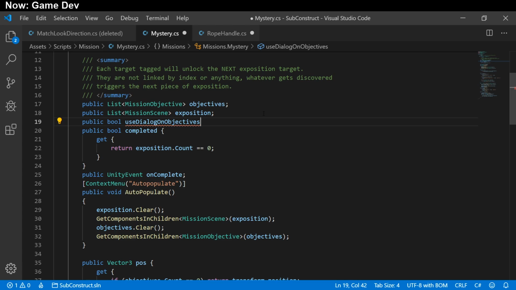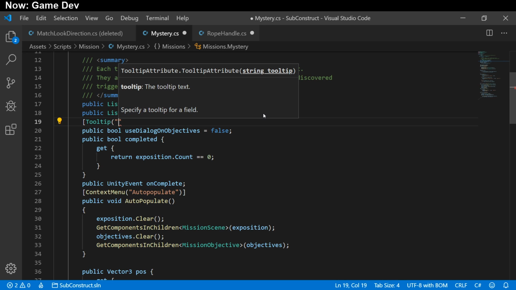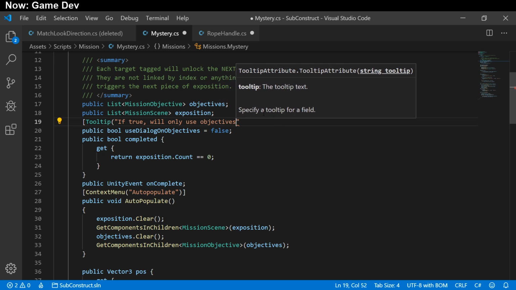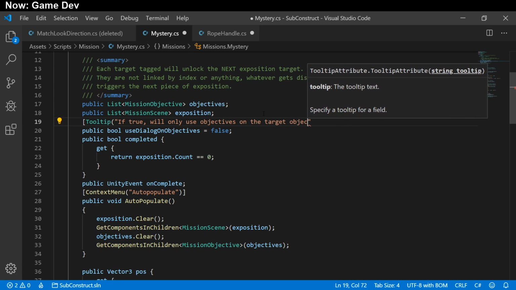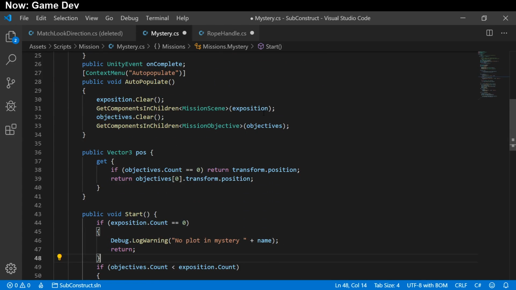Or we could just leave the exposition blank and have that be the case, couldn't we? Yeah, let's just leave... No, hold on, I'm trying to think. No, this is definitely something I want to be a bool here. Tooltip: if true, we'll only use objectives on the target object. So basically this will just lockstep them.